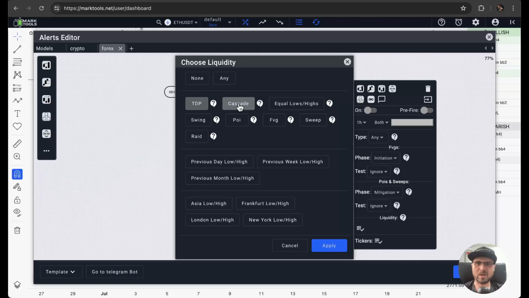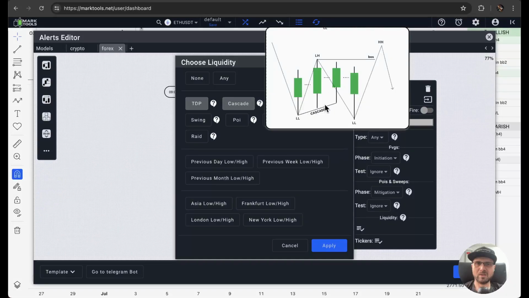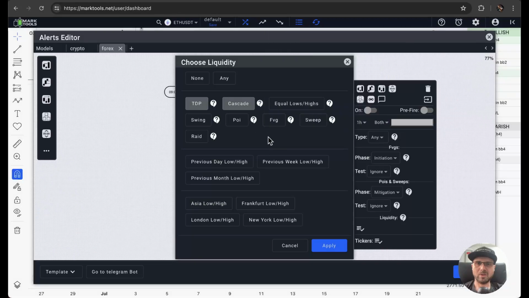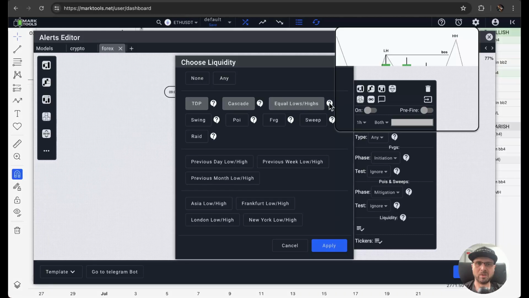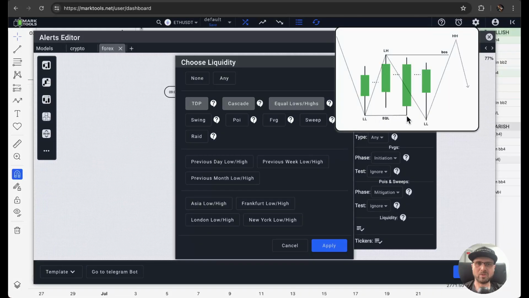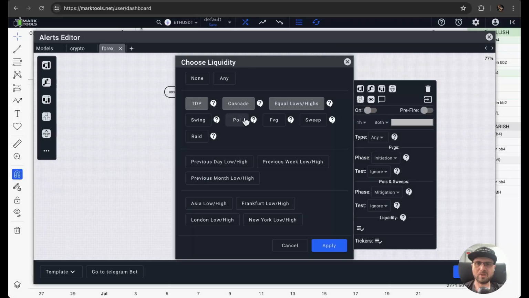The same thing for cascade. You could see if POI grabbed some cascade liquidity, it will be detected by this sweep. If it grabs some equal lows or highs, it could be also detected, and you can define what kind of liquidity your POI has to grab.